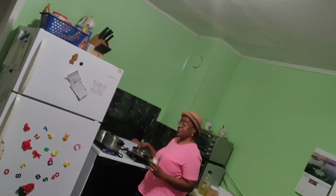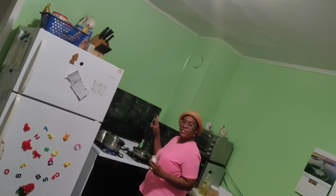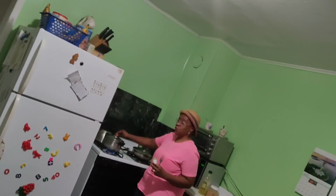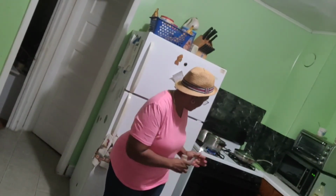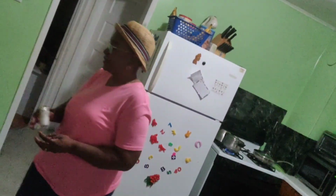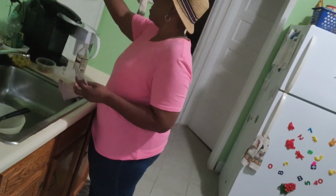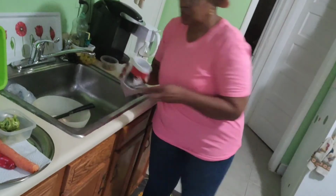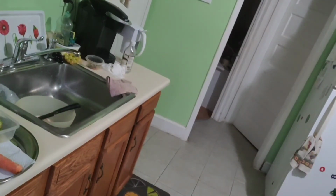Right, so I leave that. Stays there. When it simmers and everything, then I cover it properly tight so the steam cooks it. But right now, until the water dries out of it, I leave it like that, partial open, and it stays there till all the water dries out. Then I cover it. Okay, so I put this back. Oh, my cup. I need a cup. Okay, I have this. So I put my fork in it, and it stays right there.